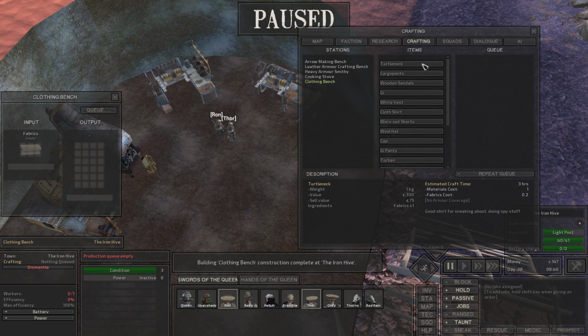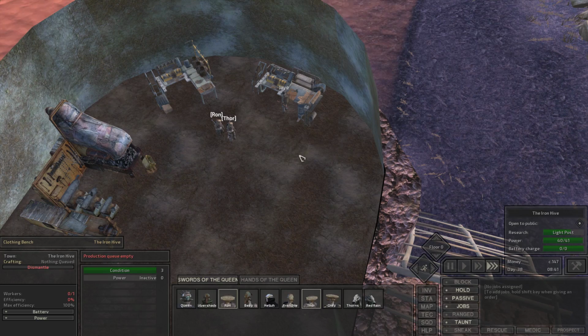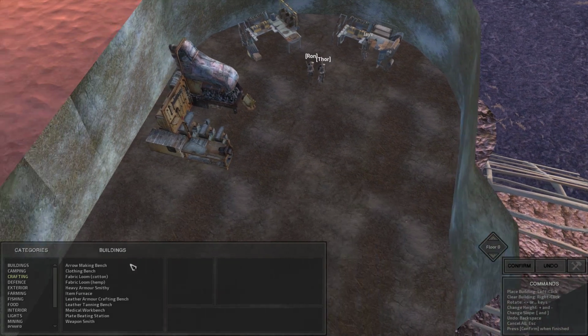This clothing also could be pretty useful too. So, for instance, some of the shirts or pants or whatever, rag shirts, provide benefits. And a teeny bit of armor, but armor nonetheless. And helmets and whatnot. Alright, so those are there.